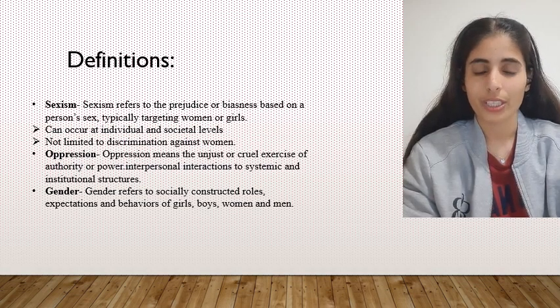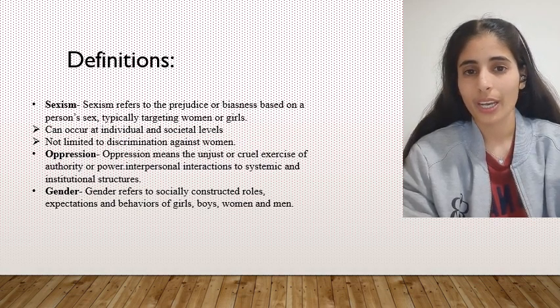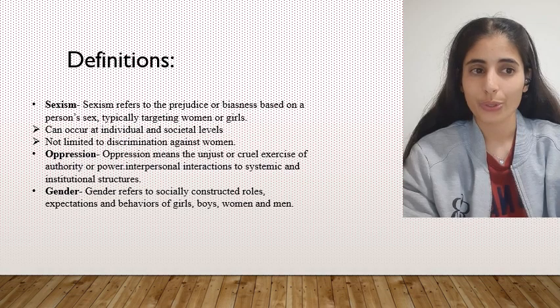And our next definition is oppression. This term is commonly used to describe situations where a dominant group, institution, or system exploits or discriminates against a marginalized or less powerful group, depriving them of their rights, opportunity, or equality. Forms of oppression can include discrimination, exploitation, prejudice, and other unjust practices that contribute to marginalization and suffering of individuals or communities. Oppression can occur at various levels, ranging from interpersonal interactions to systematic and institutional structures.